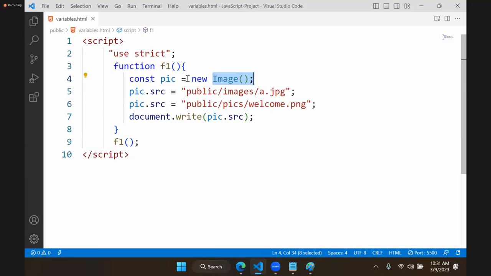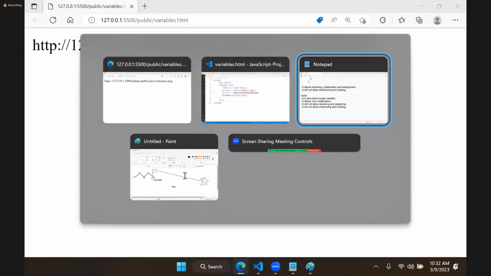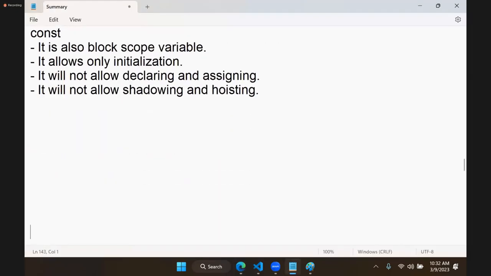Initializing means again new memory is allocated. Into the new memory, this value is sent. Memory is newly allocated every time, and into that it will load this one. That means whenever I load the page, what happens? The memory is new. When memory is newly allocated, then into the memory you can store any kind of value. This is actually the point. So constant is not about read-only. Constant is about only initializing.